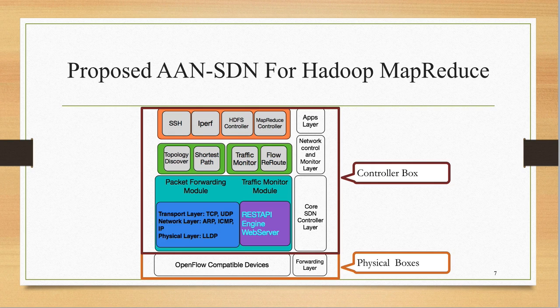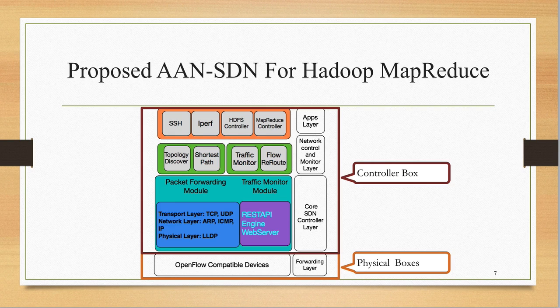There are two major components, physical switch white boxes and controller boxes. The switch box is nothing but a switch device, and using the OpenFlow protocol it communicates with the SDN controller. It has no control plane. All the switching instructions come from the controller. The controller box is a physical control machine.